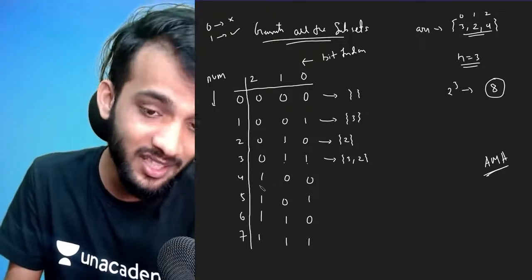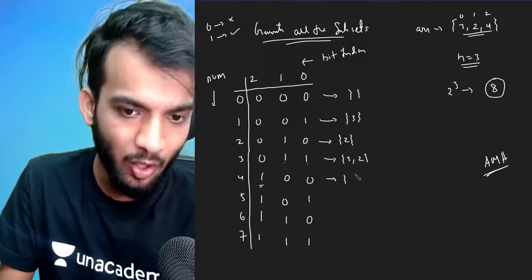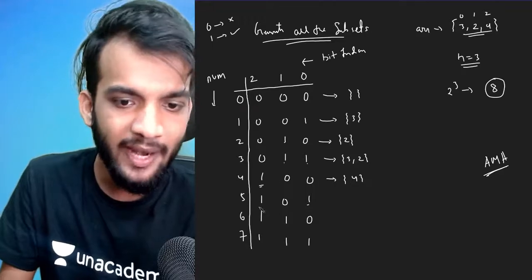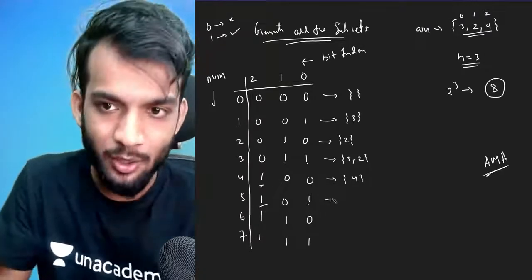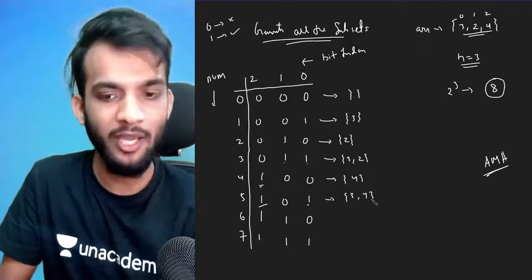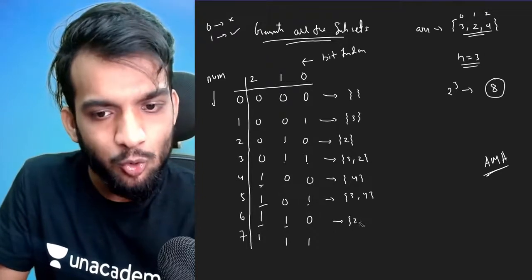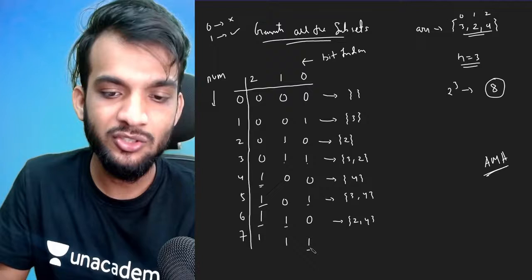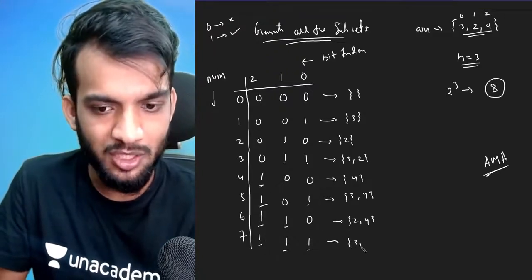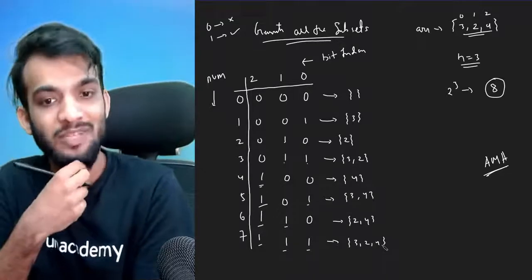This says only the second subset is set. So you will only take 4. Okay. This says 0 and the second is set, which will mean you'll take 3 as well as 4. Okay. This says first and second is set, which means 2 and 4. This says 0, 1, 2 is set. So you will take 3, 2, 4. So if you carefully observe, I have actually generated all the subsets.